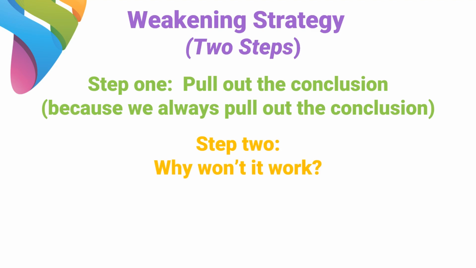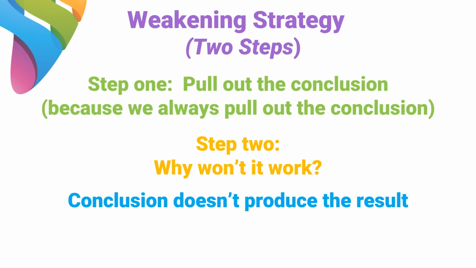Specifically, the test is really asking you to look for one of two things. The first is to find an answer choice that shows the conclusion doesn't produce the desired result. For example, if the recommendation is to build more lanes in order to reduce traffic congestion, the correct answer would be something like, when you build more lanes, it just attracts more drivers.